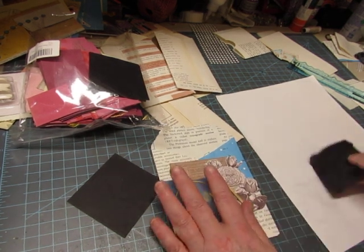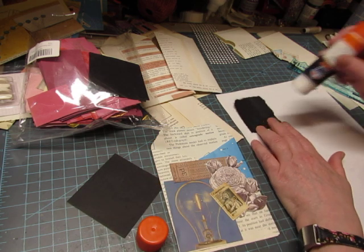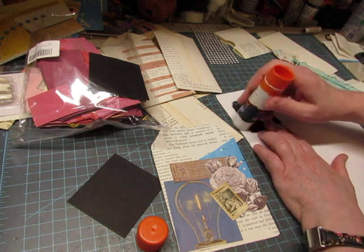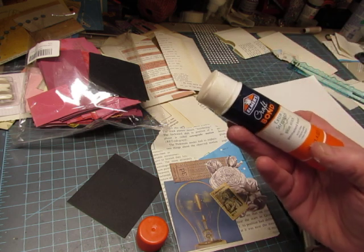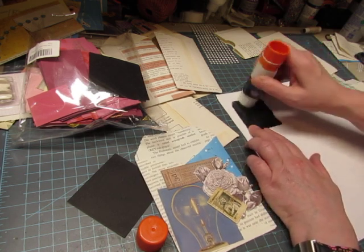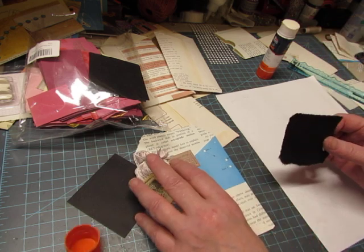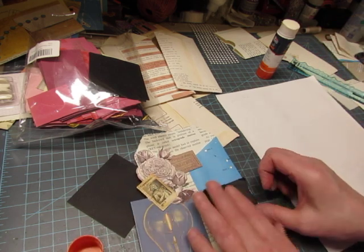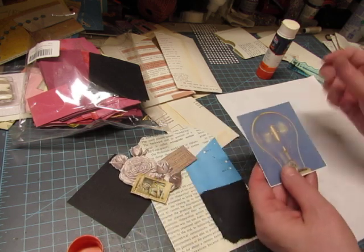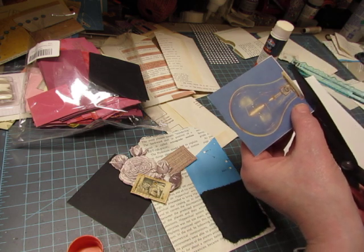We'll start with the black piece. I'm just using Elmer's Craft Bond Extra Strength. It seems to work fine. I've used that for quite a long time. And then the light bulb. I'm going to trim some of that white off from around the picture.